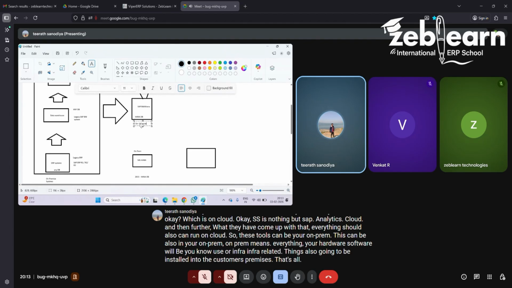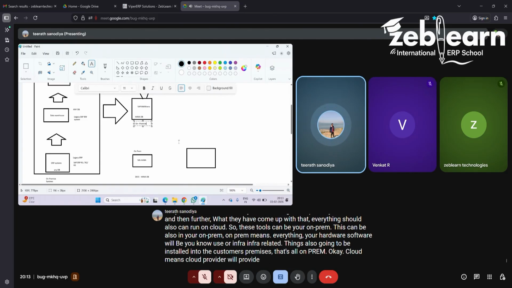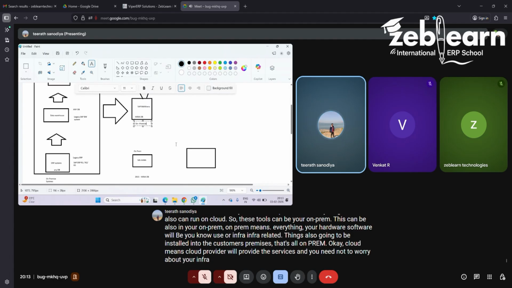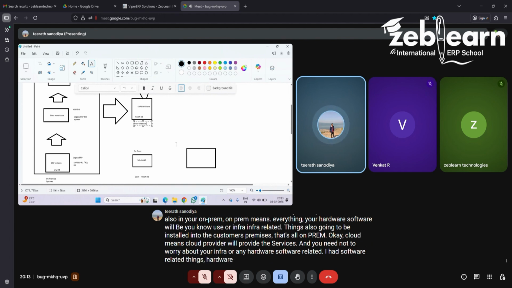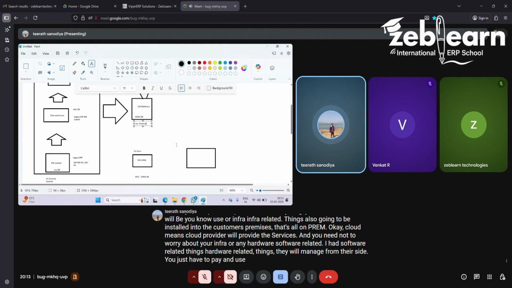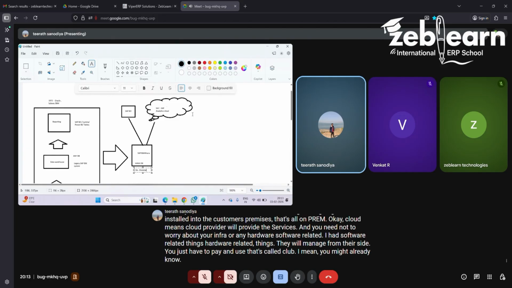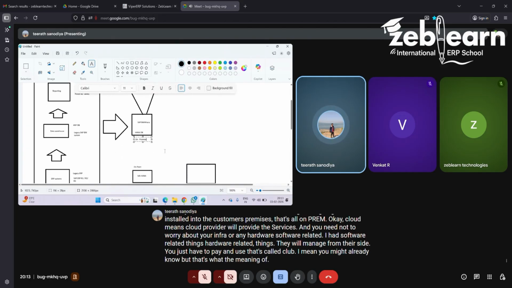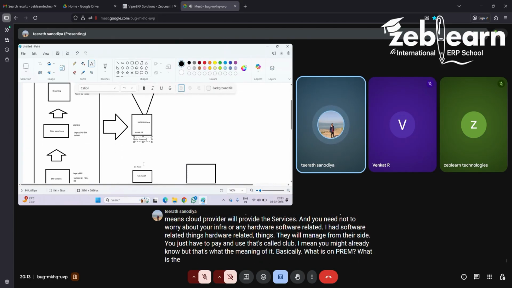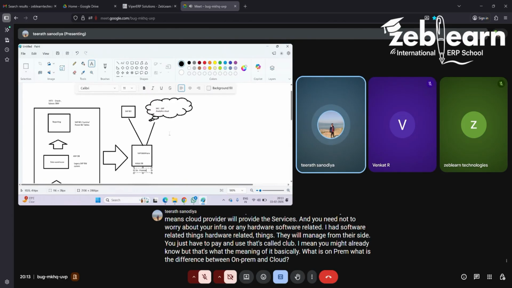That's all on-prem. Cloud means the cloud provider will provide the services and you need not worry about your hardware or software related things. They will manage it from their side. You just have to pay and use. That's called cloud. I mean, you might already know, but that's basically the difference between on-prem and cloud. Clear?